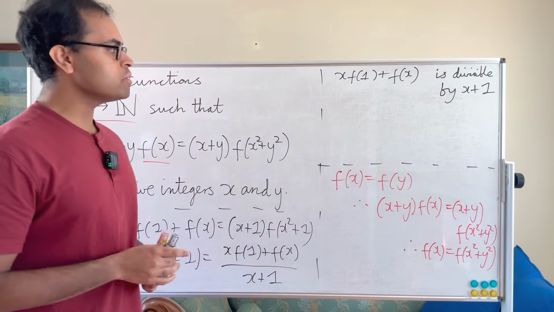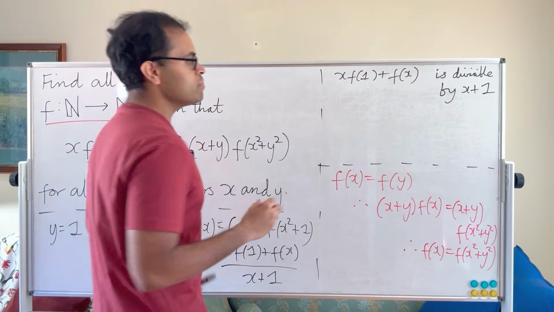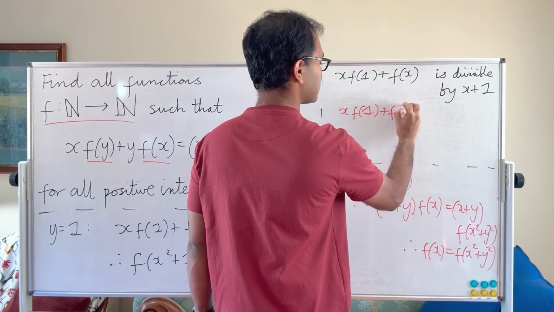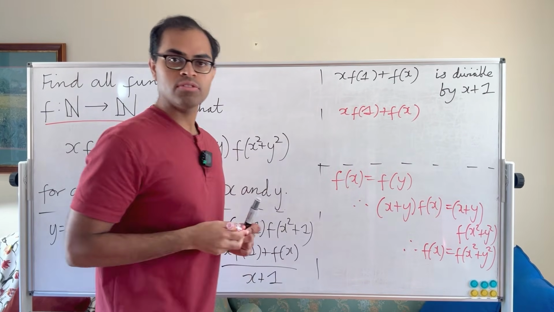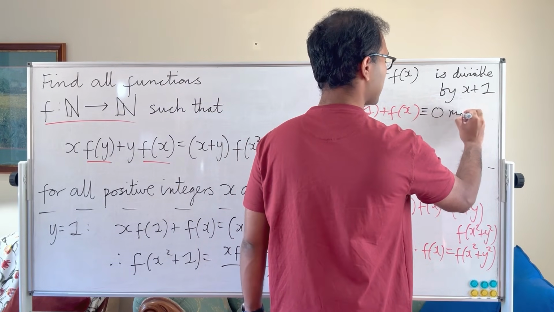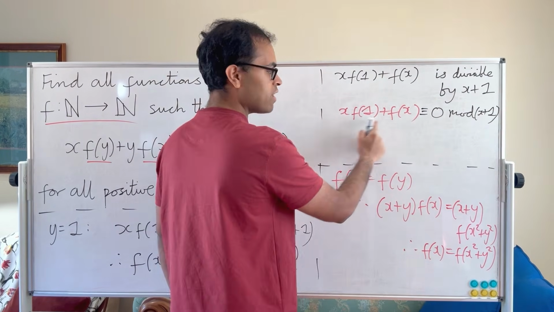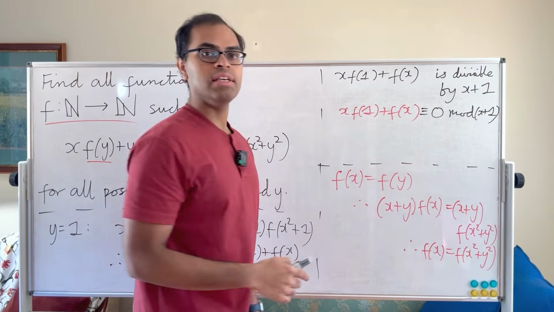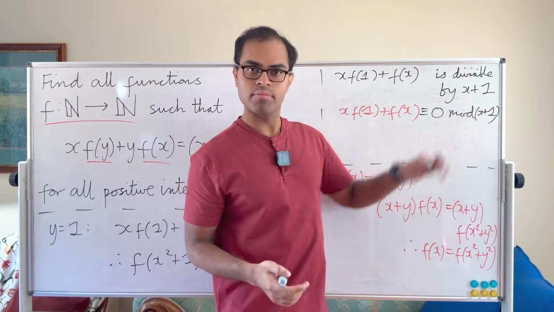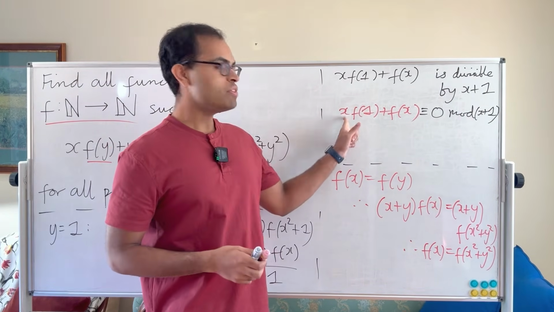The first one is going to be modular arithmetic. Okay, so another way of saying this, and modular arithmetic is super convenient, is just saying that x f of 1 plus f of x, this quantity I've written in red, is actually congruent to 0 mod x plus 1. So that tells us that the remainder when you divide x f of 1 plus f of x by x plus 1 is 0. And what's really cool is modular arithmetic allows us to simplify the x out.